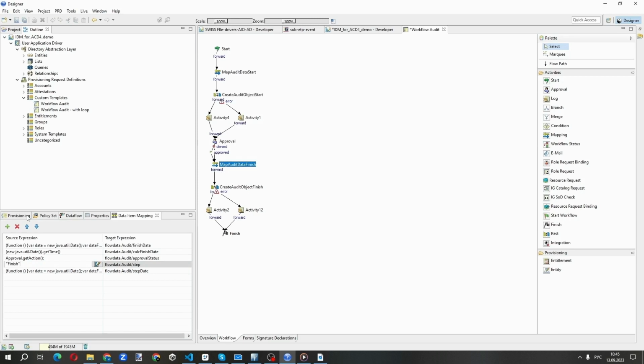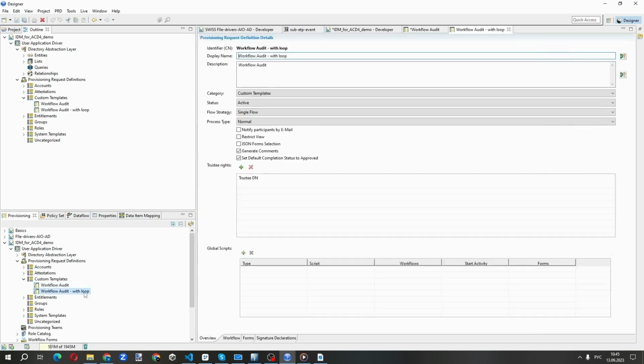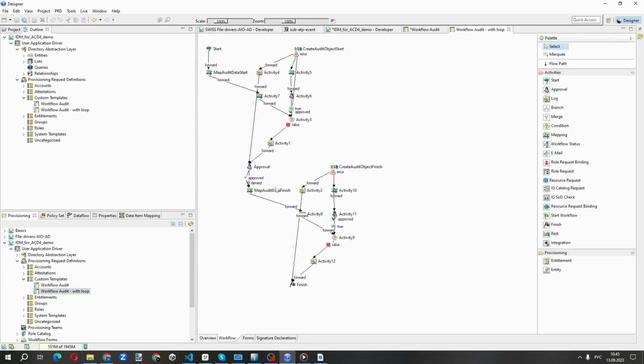Let's now look at the Workflow Audit with Loop. Here you can see that the Start and the Finish blocks are much more complicated in comparison to the template without loop. But the logic is still the same.